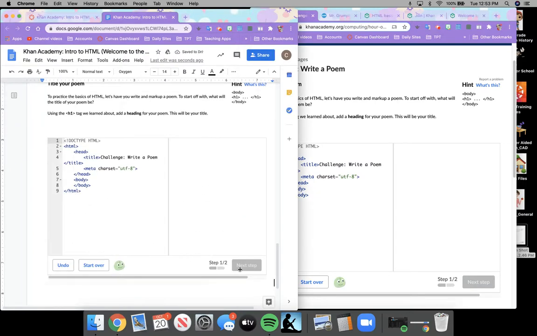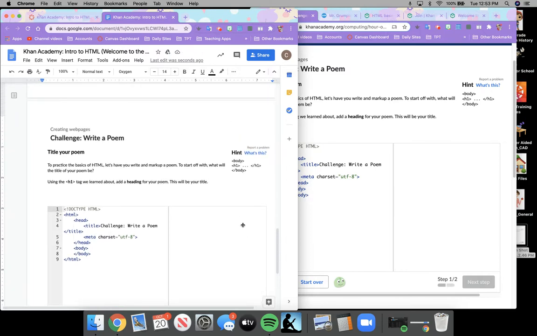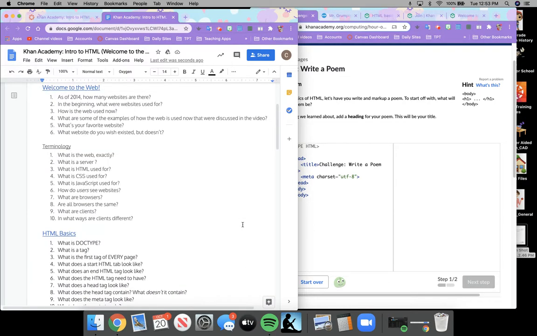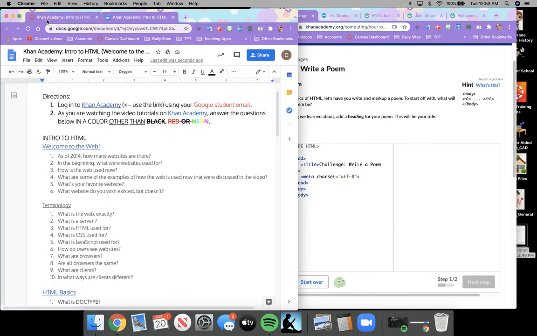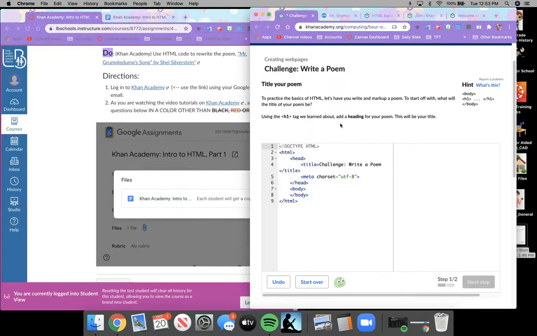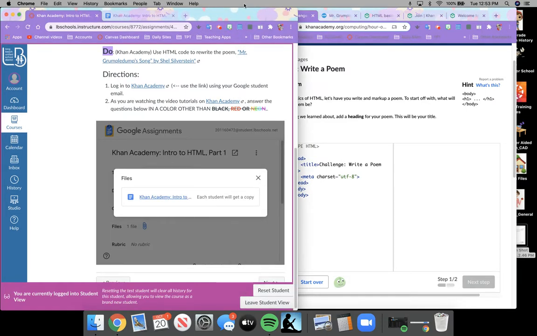Now, obviously, I haven't actually completed the activity. That's something that I need to do first, actually complete the activity. Once the activity is done and all of my questions have been answered, then I can return to Khan and submit my work. Okay, so that's how we do this first tab or this first HTML coding activity.